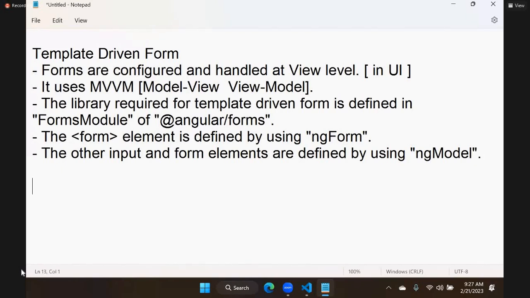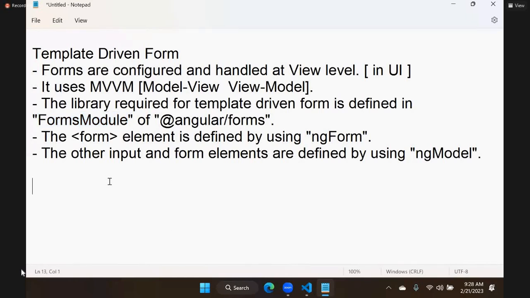Form is defined by using ngForm and other elements are defined by using ngModel. We haven't used ngForm, but now we can use that. We already used ngModel. If you want to use ngModel in your Angular application, you have to import which module? FormsModule. I already told you this when we learned about the two-way binding technique.